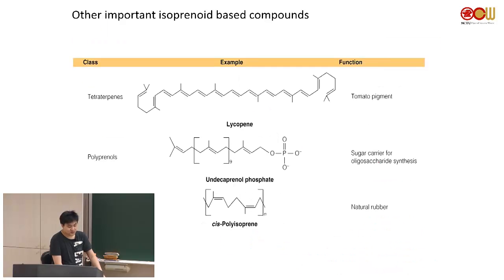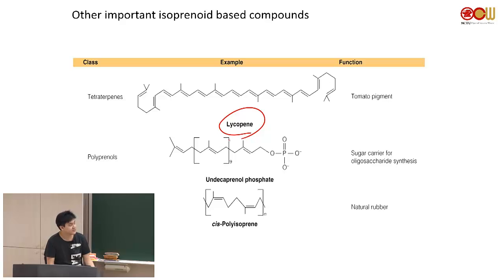Right. You also have things like tetraterpene, okay, so it's going to be 40 carbons, right? So for example, your lycopene. Lycopene is found in your tomatoes, okay, so that's the thing that makes it red. So in metabolic engineering, you know, my research, what we can do is we can make E. coli that produce a lot of lycopene, okay? Why would you want to do that? Because lycopene is good for food additive, okay? And it's also a natural coloring agent, okay? 天然色素 lycopene, 对不对？因为它是红的。Alright, so if you engineer your E. coli to produce a lot of lycopene, then your E. coli is red, okay? And it looks nasty, I tell you, okay?